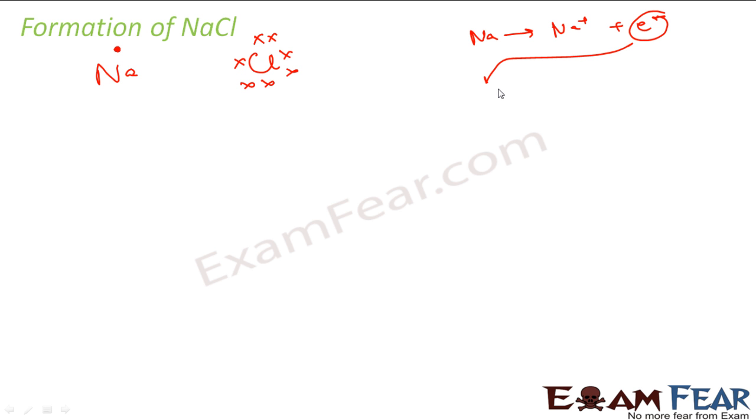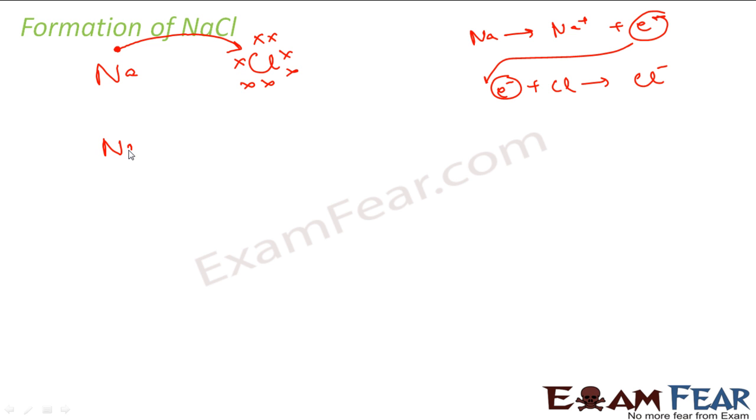So with this, let's understand the formation of NaCl. As I have told, sodium has one extra electron in this shell, and chlorine has 7. It needs one, and sodium wants to lose this. So sodium will immediately lose its electron. This electron will go to chlorine, and that is nothing but this electron getting transferred here.